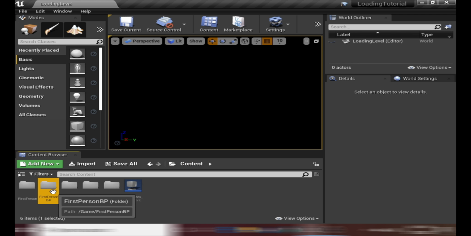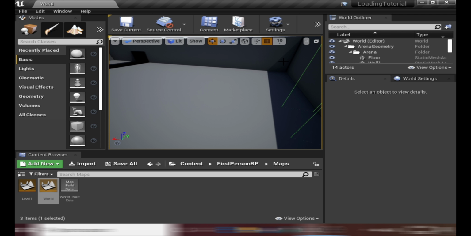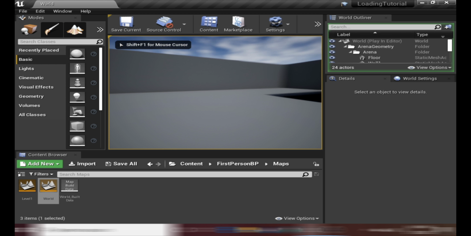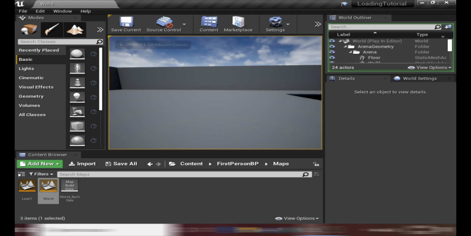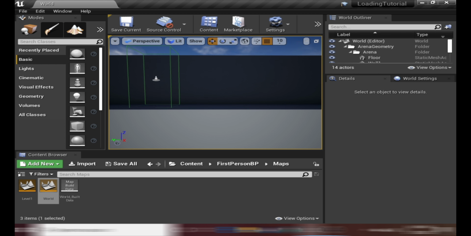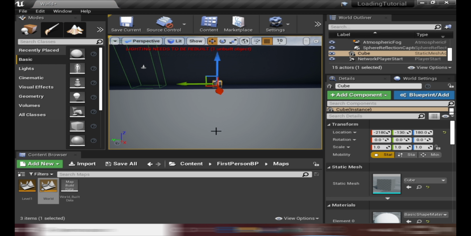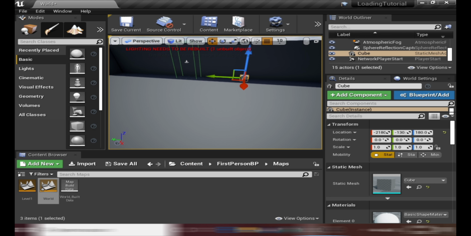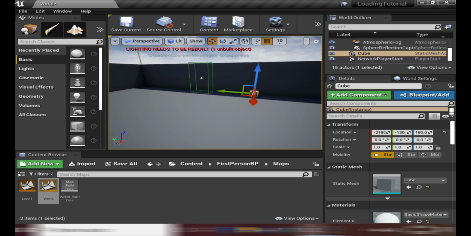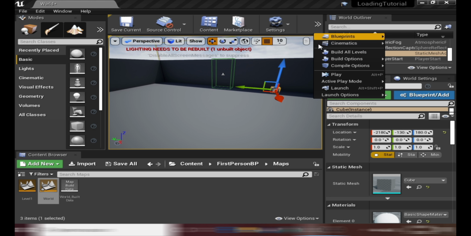Now we want to open up our world, and we'll go ahead and check and see. I forgot which one it was from. Hold on, let me just add a block to help me, because these lines are invisible once you start playing.